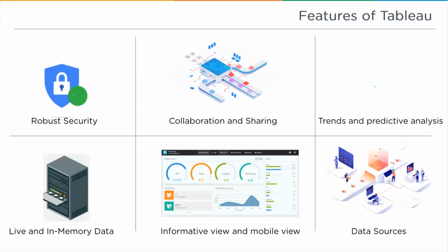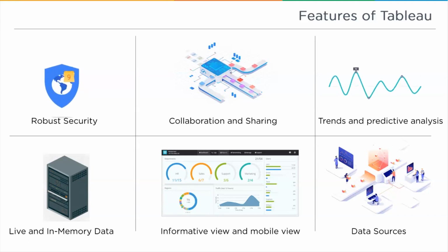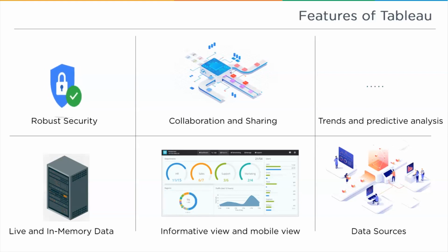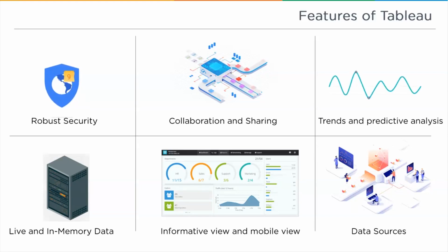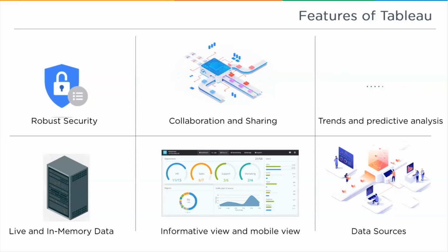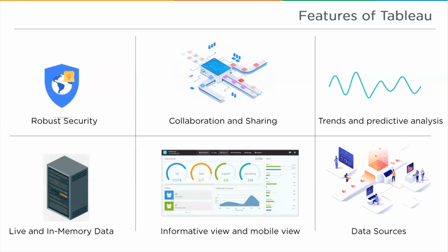Next, we have informative view and even the mobile view. One of the key features of Tableau, and the one that got its popularity, is its wide range of visualizations. In Tableau, you can make visualizations such as bar chart, pie chart, Gantt chart, bullet chart, motion chart, tree map, box plot, and many more. Like you name it, Tableau's got it. You can select and create any kind of visualization easily by selecting the visualization type from the Show Me tab. Apart from that, it is capable of representing data in mobile view as well. Tableau acknowledges the importance of mobile phones in today's world and provides mobile versions of the Tableau app.